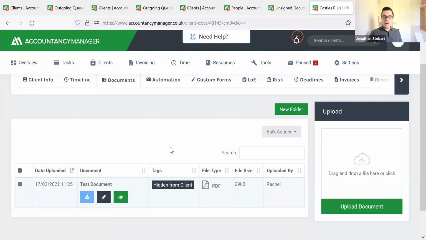Right, we might have to do a session on the GoProposal integration, because we have another question coming in here. When a client signs up in GoProposal and they move from being a prospect to a client in the AM, can you automate the onboarding checklist to appear in your task list? It actually does that. So when it ticks on terms signed, registration fee paid, the onboarding task will be dropped into your task list for you.